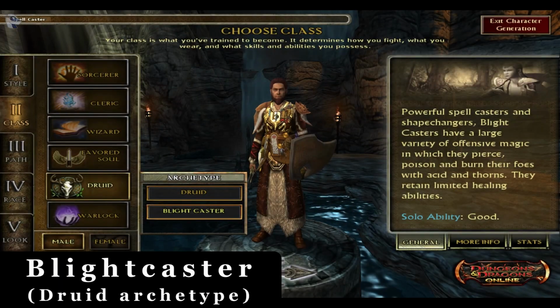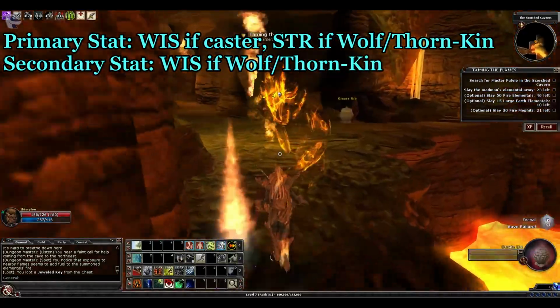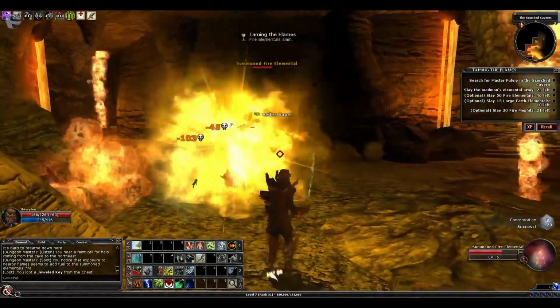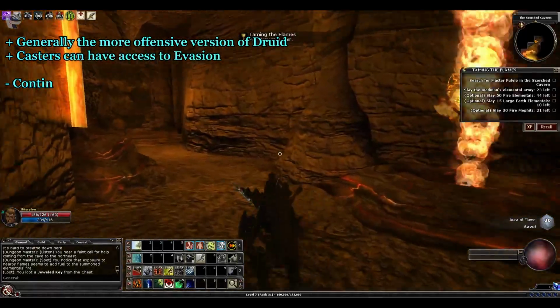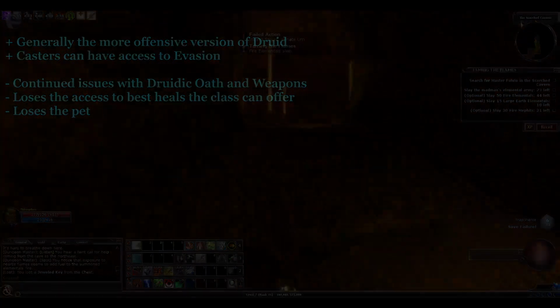Light casters are the darker side of the druid, losing their pet, some spells, fire spells, and the better healing spells in exchange for more acidic and poisonous spells. They also instead turn into a thornkin or hive keeper instead of bears or elementals. While they can still heal, it is not the greatest, just enough to take care of people after a fight.